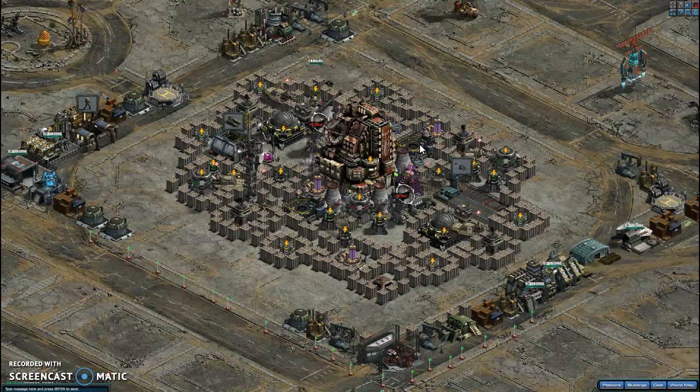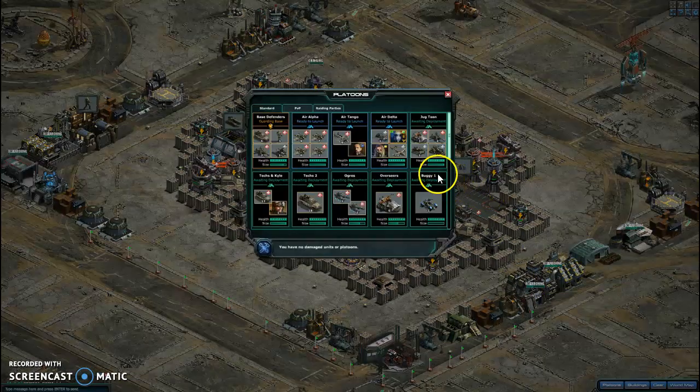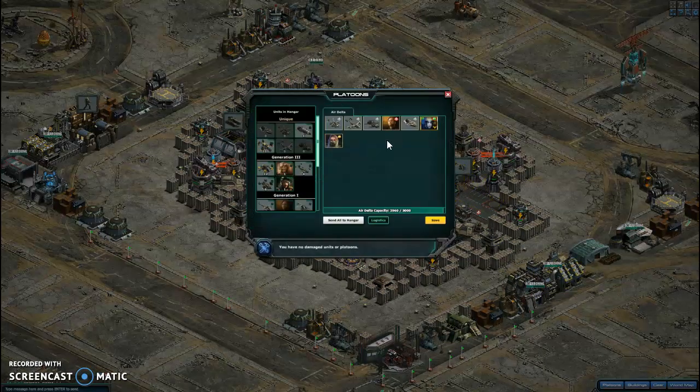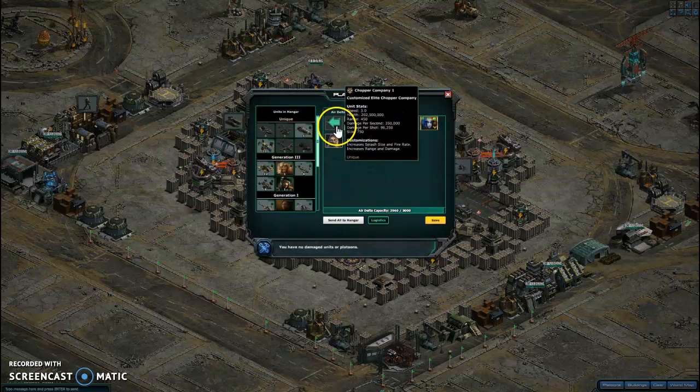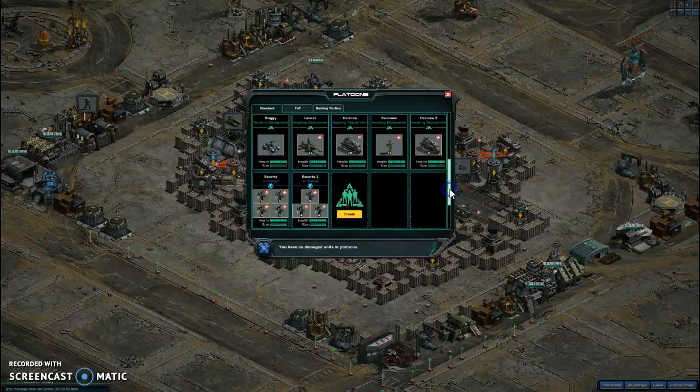Hopefully, when I transition from part one to part two, I got everything recorded. I may have missed just a bit. I'll have to check later on. But it's not real tough. That's one way to do it. And as you can see, no damage to my chopper company. But you got to be patient. You got to take your time. And not a lot of damage to the escorts.